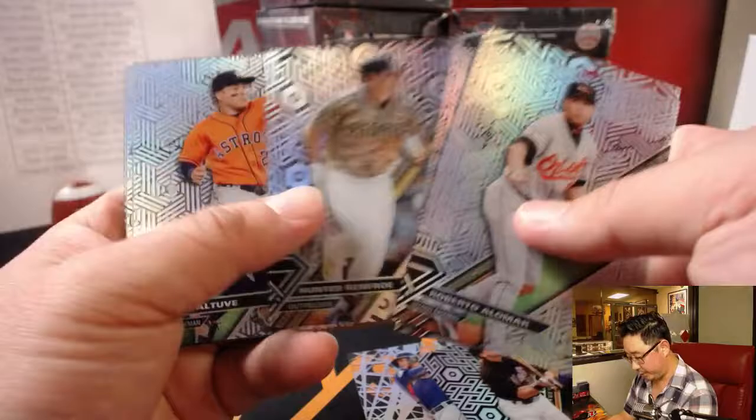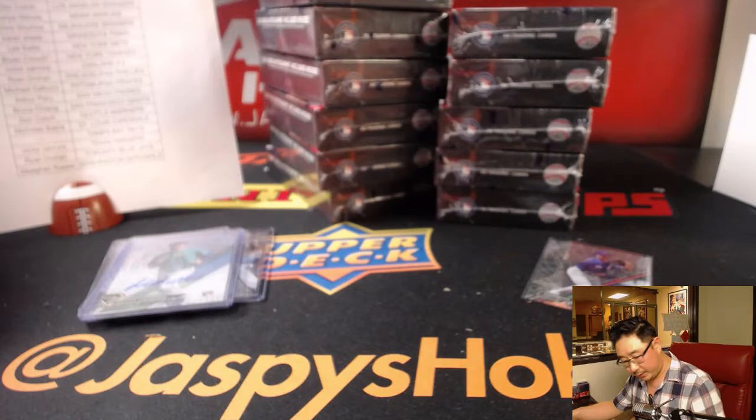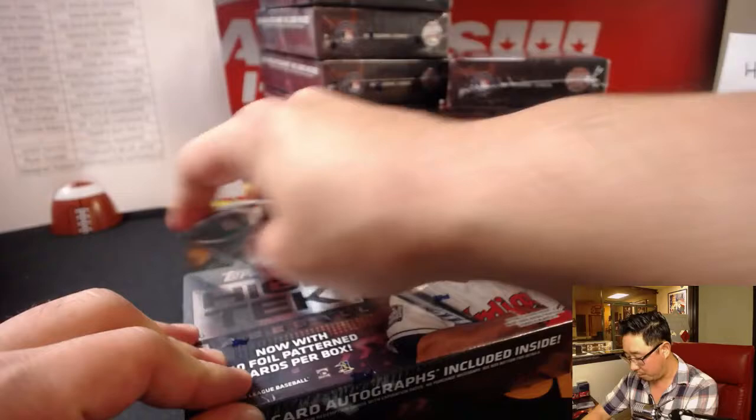Looks like some really nice stuff here. So, nice Sandy Koufax, Tyler Austin, you got a Mike Trout back here too. All right, so we'll sleeve some of these up. Obviously, everything will ship. So once you get them, I would consult any sort of pattern or variation guide so you can check to see how short printed one of your cards were. Okay, next one, good luck.